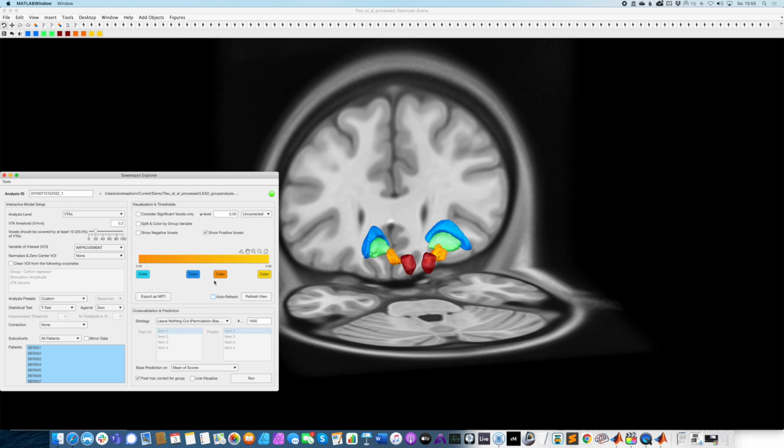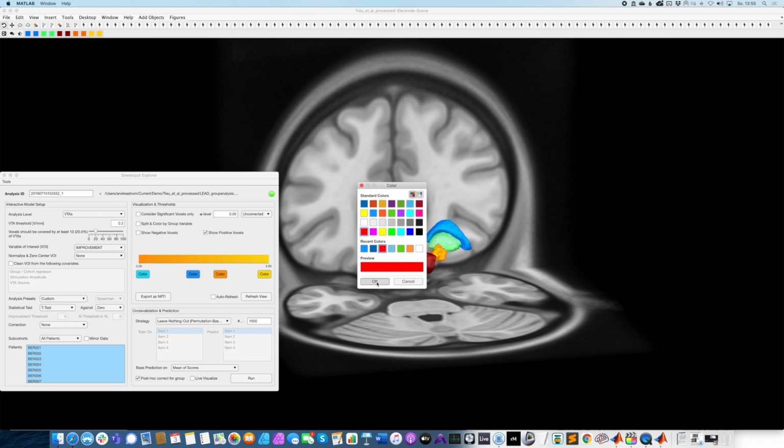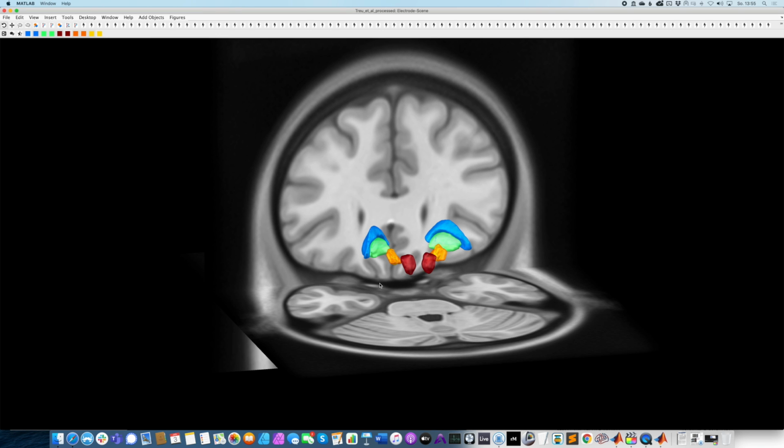Maybe let's start here. You can see that there are positive voxels that can be shown and negative ones, and then we have 4 color buttons. Currently we are only showing the positive side, and unfortunately the sweet spot has the same color as the SDN does, so maybe that doesn't make too much sense. So maybe let's make it red, so we can see it.